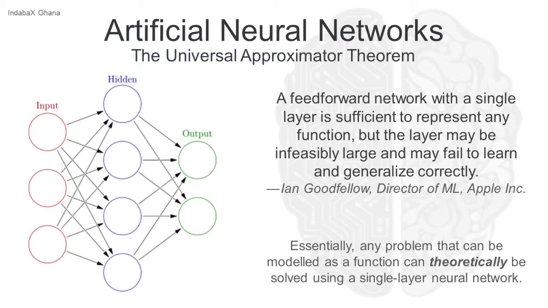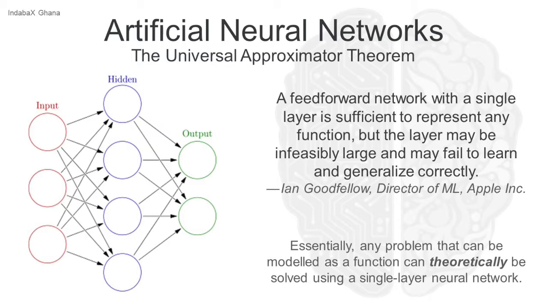And so this brings me to the idea of the universal approximator theorem. When you're able to stack these, so from now I'm calling the perceptrons nodes, when you're able to stack these nodes in layers, for any problem that can be modeled as a function, no matter how complex the function is, there exists a feed-forward network, a network of nodes like this, that can solve the problem, theoretically, okay?